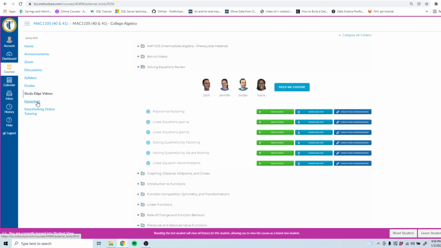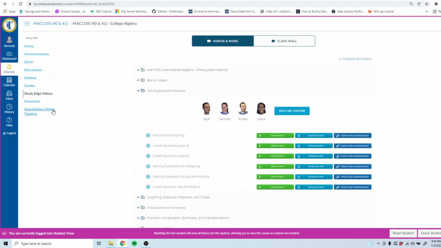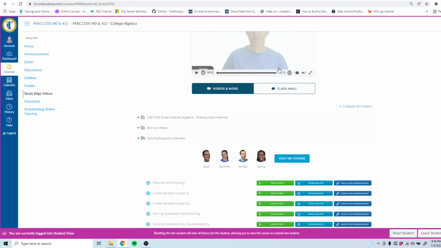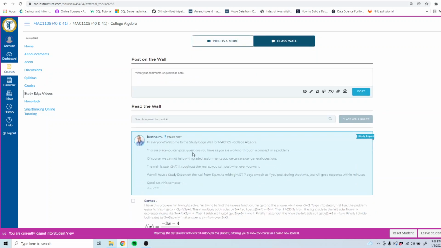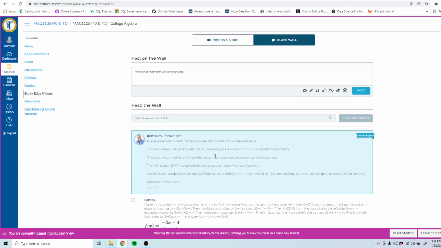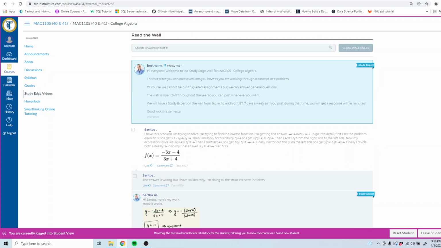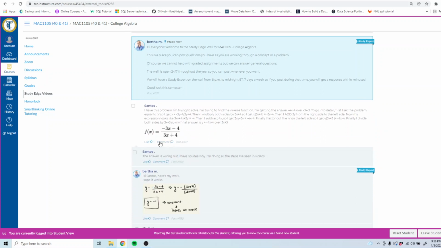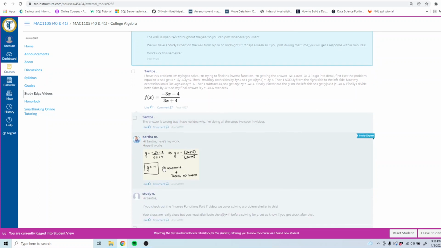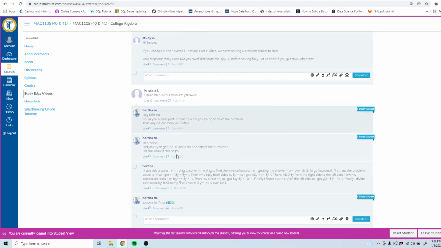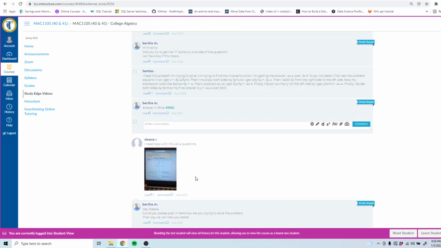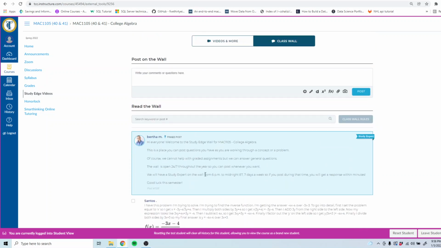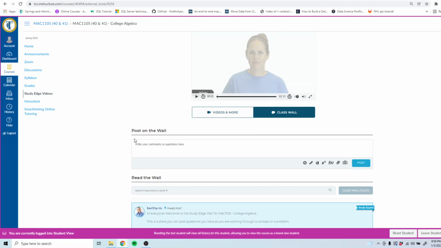Now for the other tabs, I always forget. So I just remembered, there's also this class wall. You can post to it. There's a little pinned post here. And the way it works is pretty straightforward. You post your question, and then the tutor will guide you along with your answer. The important thing you need to know about this is that it is available from 6 to midnight every day, Monday through Sunday. So typically the times where you can't get access to a professor, you can post something to a wall and you're supposed to get a very quick response.